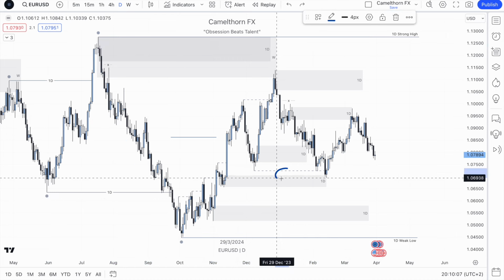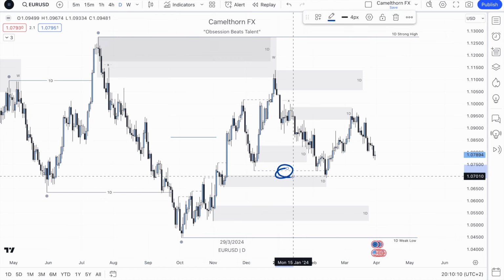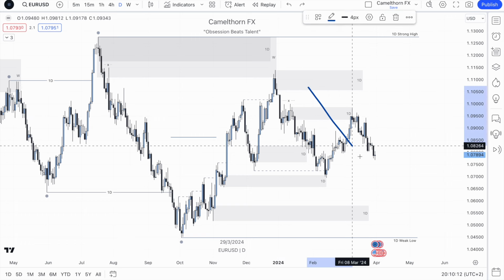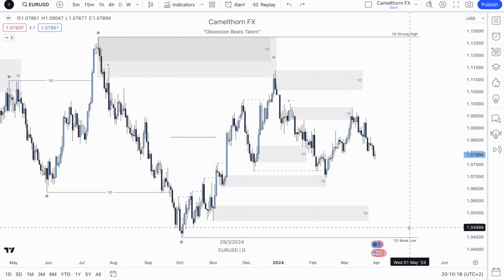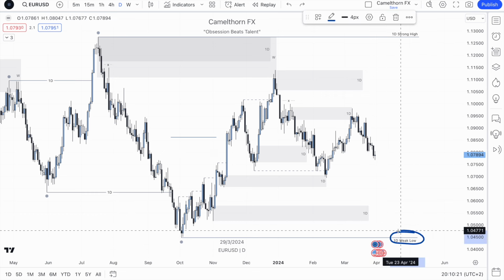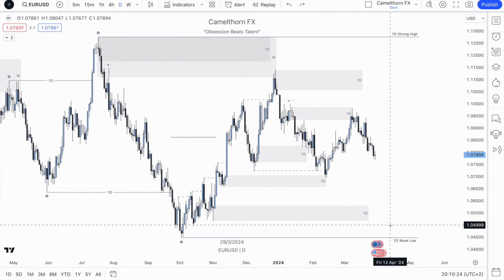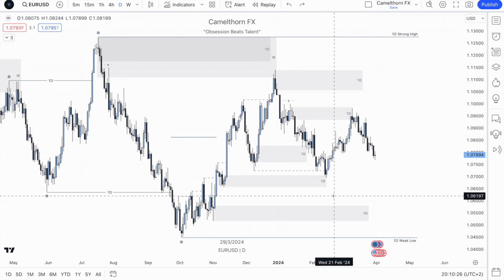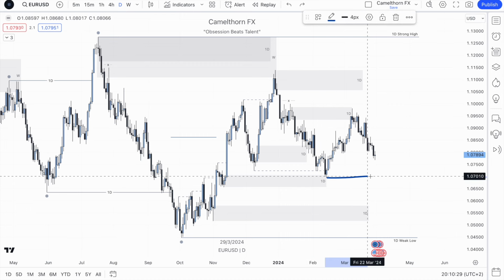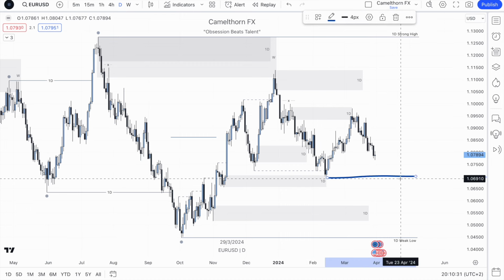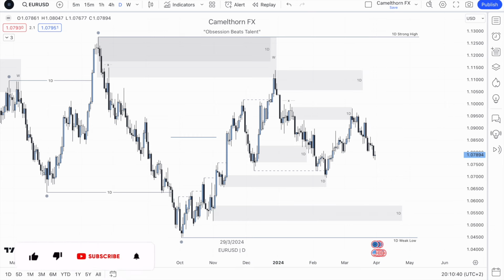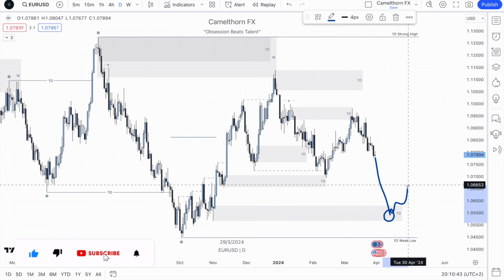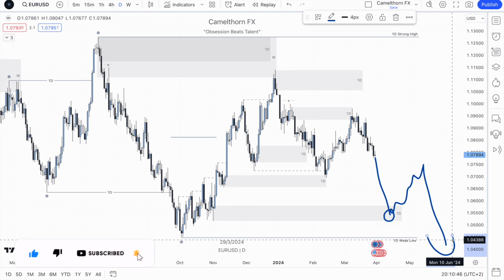The fact that our internal structure has now shifted bearish signals that we've potentially seen the start of our daily bearish continuation phase. And what that means is that now the overall target for price action is going to be this daily week low. Prior to that daily week low being violated though, we first want to see a violation of what is now an internal week low down here. After that violation, we can then look towards this previous daily demand coming into that area, giving us a potential short-term reaction before price action then continues.